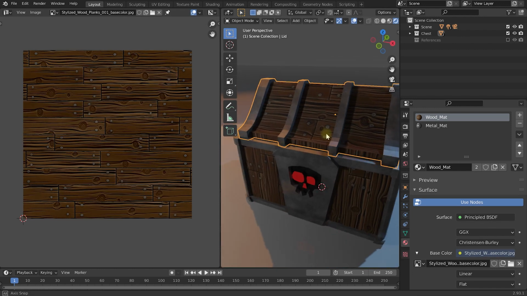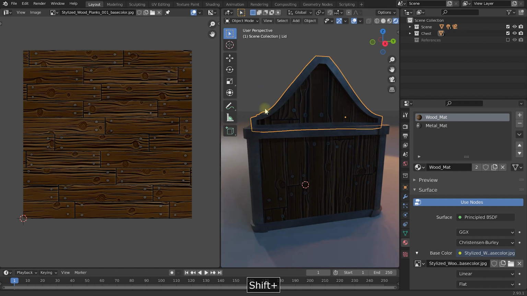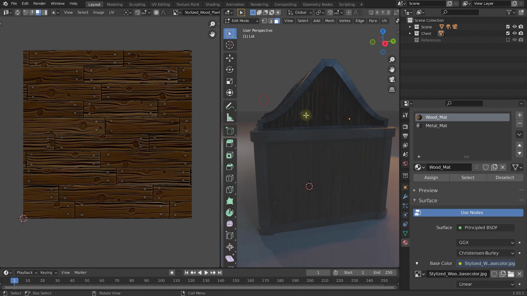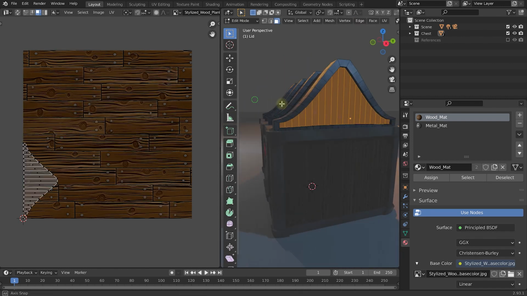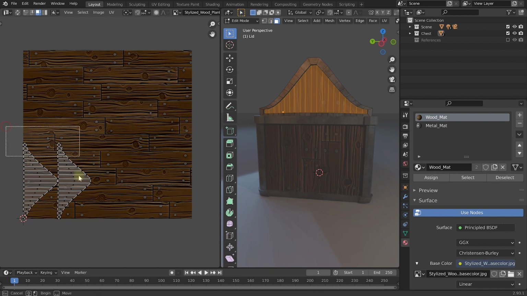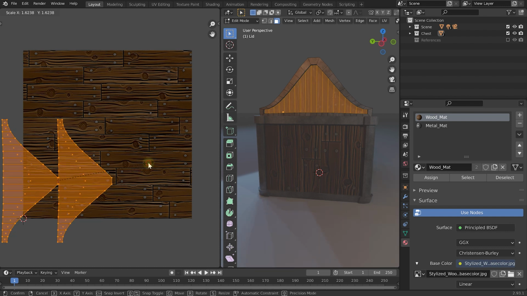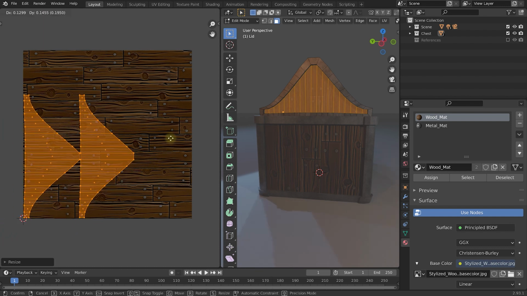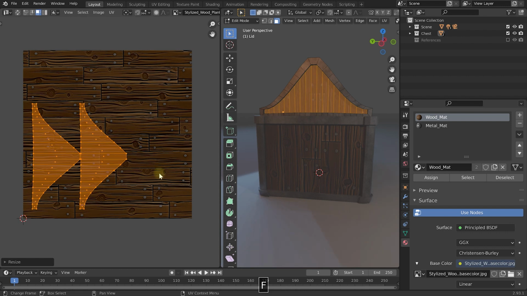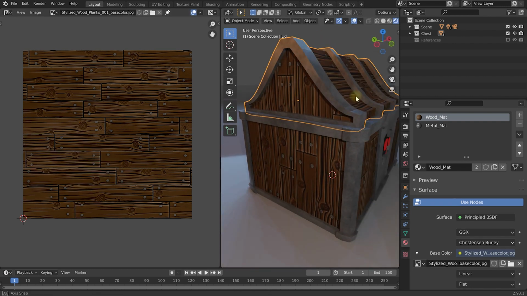Let's just tap back out. The sides are not bad. The sides are a little bit too big though. So back into edit mode. Let's select only the faces on the side. So I just want to select the two sides of this treasure chest so I can scale those ones up just a little bit. You can press A or just box marquee select the whole thing. Let's press S to scale that up a little bit. So again, I'm just trying to match the scaling of that about to the scaling of the wood on the base. And again, G to move these around. That might look quite okay. Yep, I think that looks pretty good.